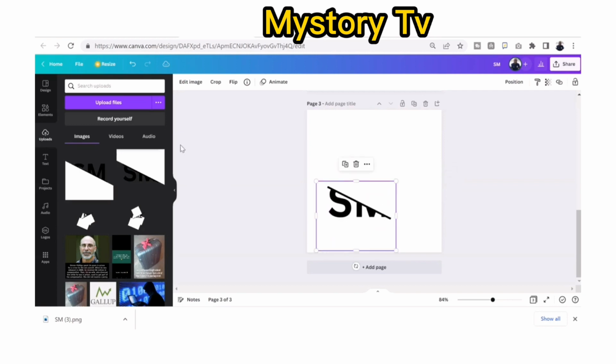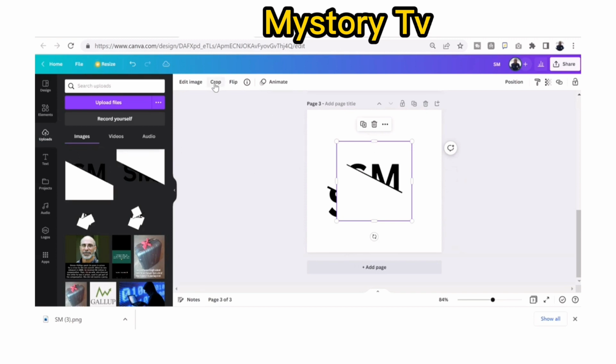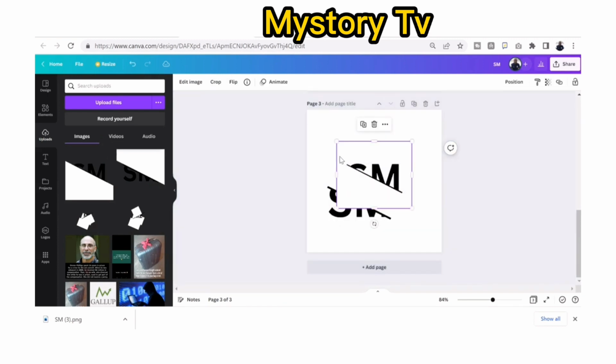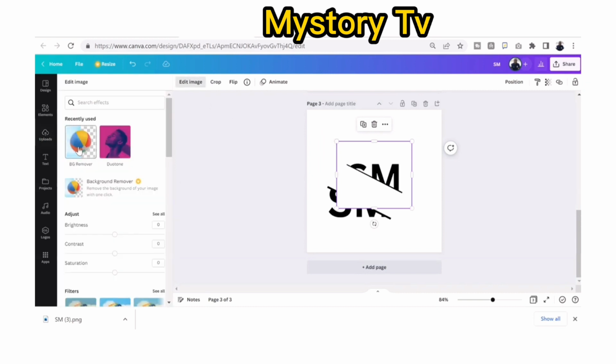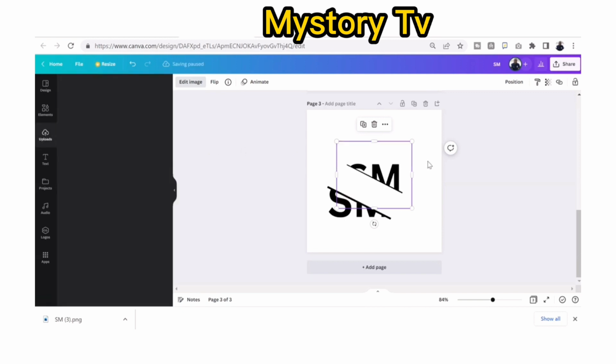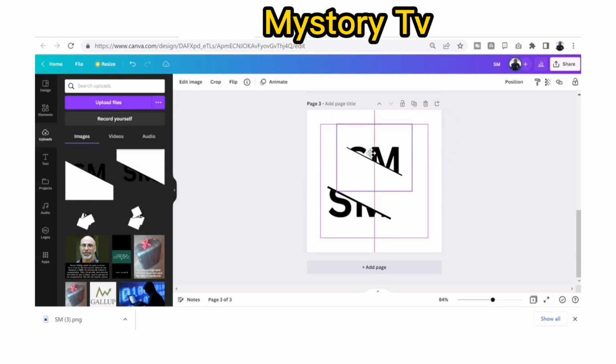Click on it from your upload area and then it comes here again. Click on the picture, do the cropping, then go and click on it again to show edit image. Click on edit image and then click on remove background. Once the background of the 2 images now are removed, we will now try to resize them to make them big and also to fit in. So that's what we are going to do next.